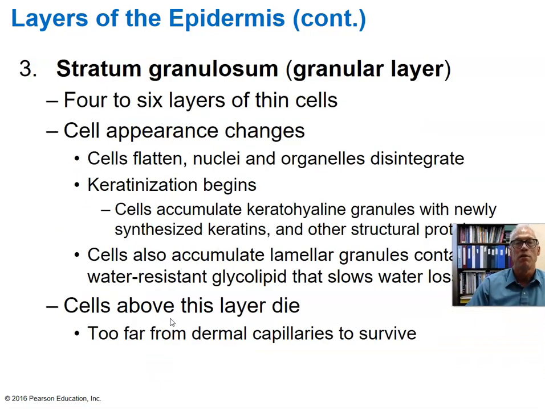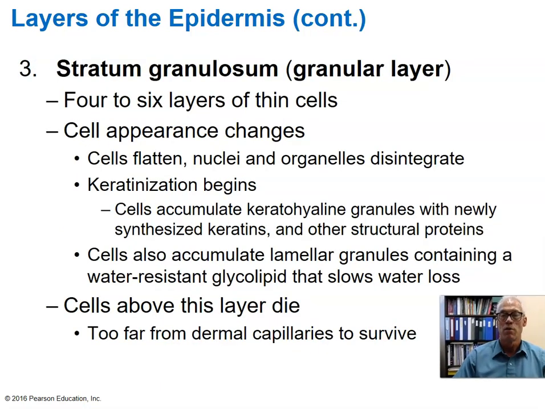And then as the cells continue to differentiate and move superficially, we come to the granular layer. And the granular layer keratinocytes fill up with vesicles or granules. There's two types of granules that are in those cells. I'll show you in a micrograph in a second. You can really see those granules in the granular layer. Keratohyalin granules are just chock full of a mature kind of keratin that will form the tough outer covering of the epidermis. Also some other proteins, structural proteins that will form essentially what's called a cell envelope.